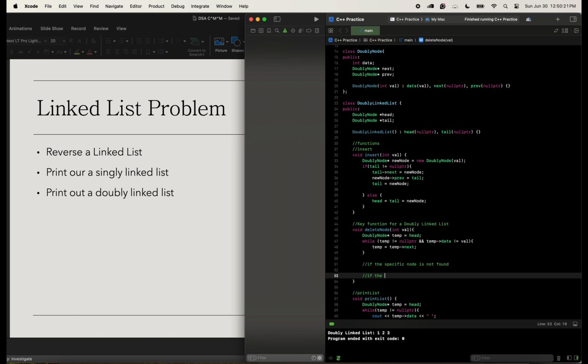If the previous temporary node has a value, we set the next one accordingly. Then if the temp node's next node has a value, we'll see about the tail.